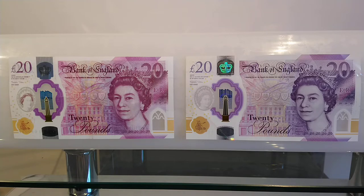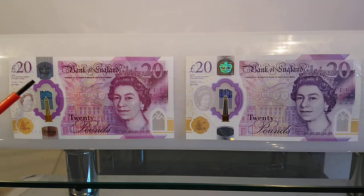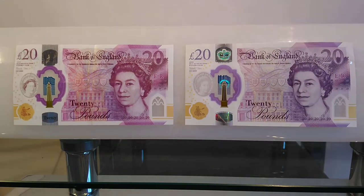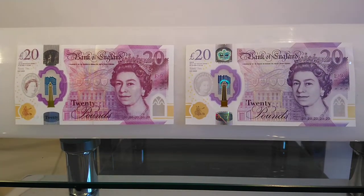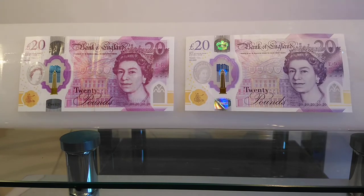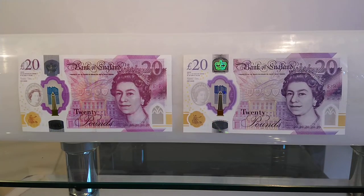One of the main things you can see straight away is the hologram showing on the genuine one — it's showing a crown. On the other one there is a crown, but it isn't glowing. If we move the notes up and down, the crown light changes on the genuine note, and on the counterfeit one it does absolutely nothing at all. You can also see a little ring appearing around the tower.